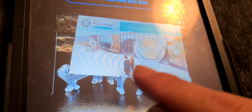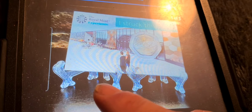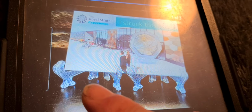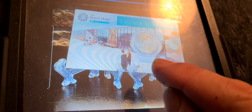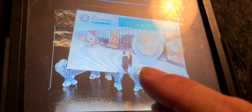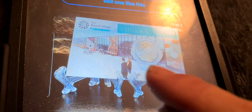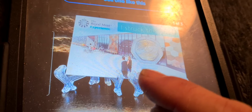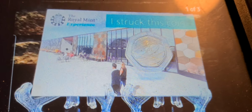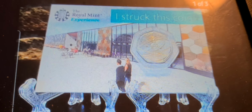What they will do is then take a 2017 bank Isaac Newton that you can pick up off eBay for cheap as chips, and they'll put a bank Isaac Newton in there, and the buyer will not be able to tell the difference, and you will end up paying for a coin that is basically a standard bank coin. So be very careful if you're buying a 2017 coin. There's no way really to check it, but it is something that is entirely possible to happen.